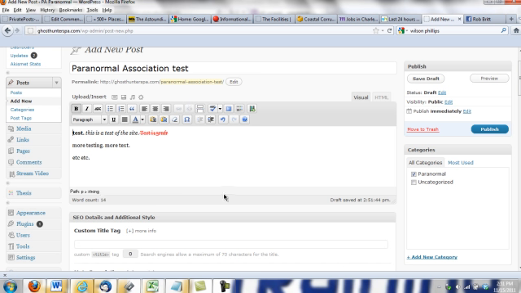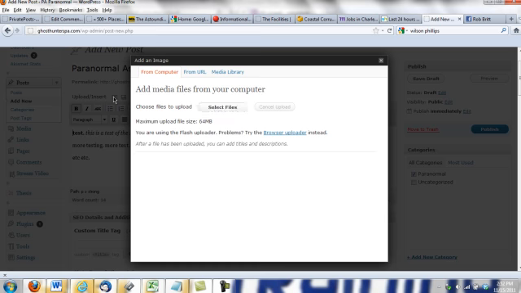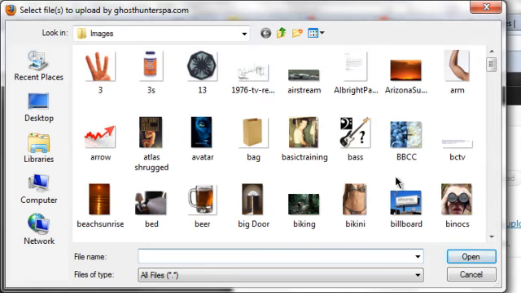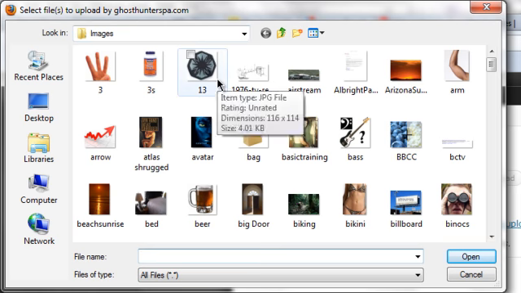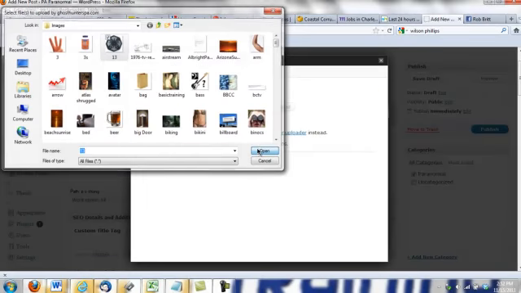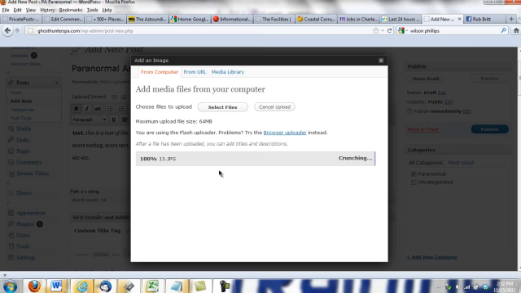Now, what I was talking about before, we're going to insert a picture. So I'm going to have the cursor blinking there, go up to this little icon, which is a picture icon, add an image. We'll click on that. It's real simple. All you have to do is go into this button here that says select files. Hopefully you have some images, and you should have images prepared before you go into this. And it could be just pictures you've taken or whatever. I'm just going to put a random image in here. This is just a picture, JPEG. I'm going to click open, and it's going to upload.